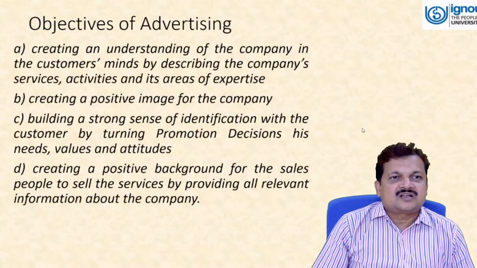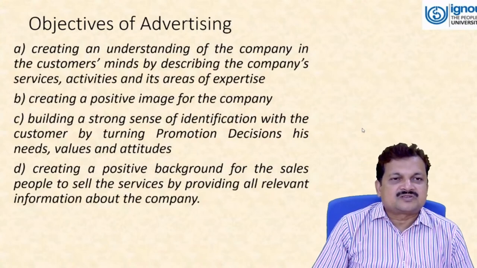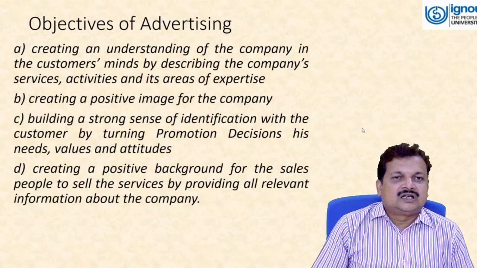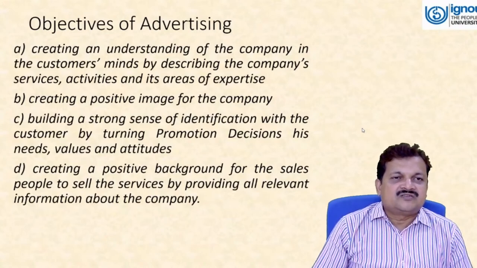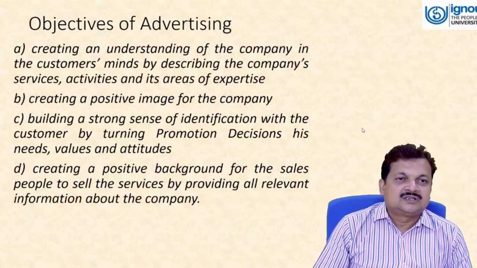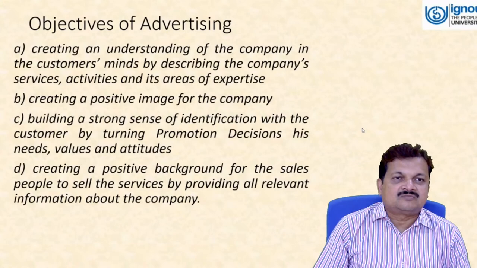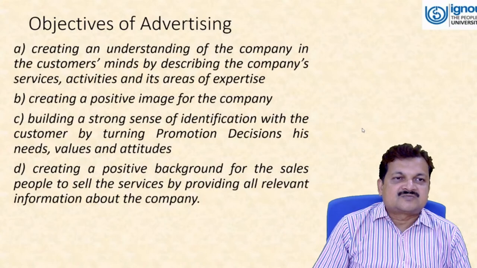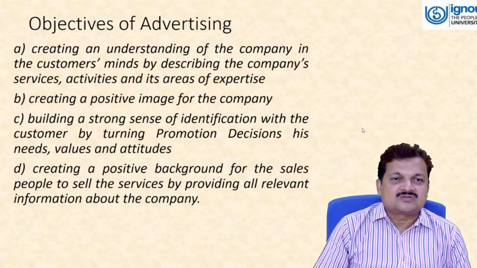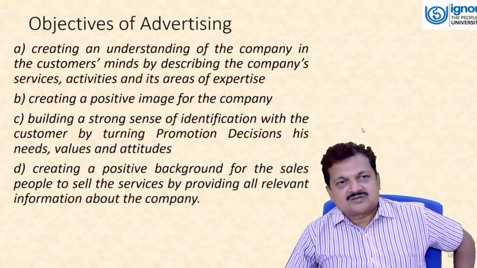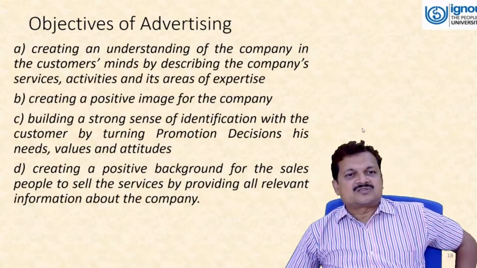Next is creating an understanding of the company's customers' minds by describing the company's services, activities, and area of expertise. The customer's mind can be studied very well. Some customers are interested in bargaining or in knowing about the services, or are not interested in purchasing. They might be dissatisfied with some questions not satisfactorily answered by the company. So when critical questions come up about the service activities and its areas, your senior person can handle them. You need to inform them, and they will give the information regarding that.